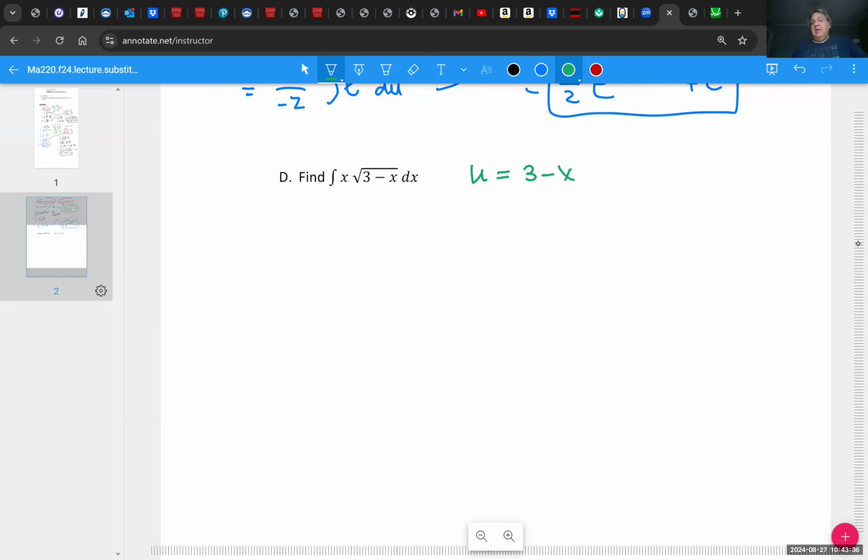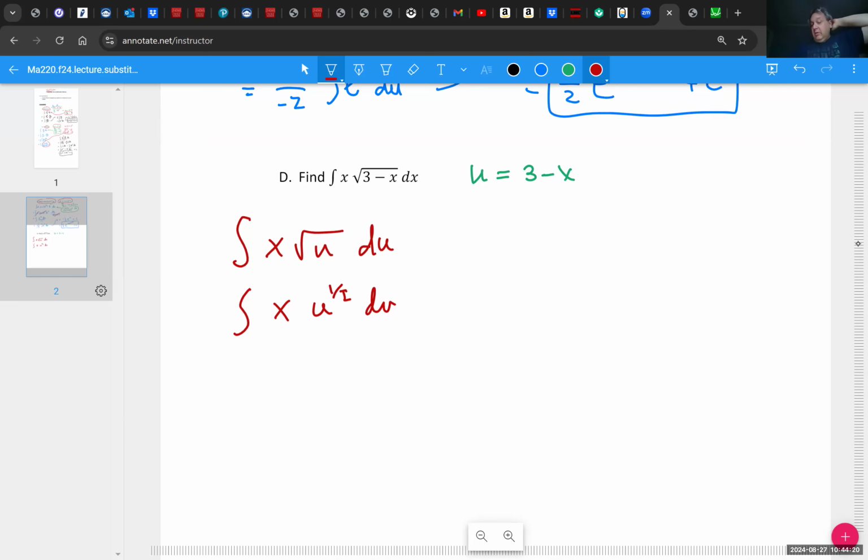When I have the square root of two things, there's not really a good way of simplifying it. I can't really square each thing separately. There's no distributive property with the outside and the inside. When you have two things on the inside, it's just not nice. So we're going to take those two things, 3 minus x, and write them as a single variable. And that means that our equation now is x square root of u dx. So again, instead of two things that I have to worry about under the square root, I have one thing, much easier. In fact, we can write this as x u to the 1/2. We don't have to write the square root symbol.